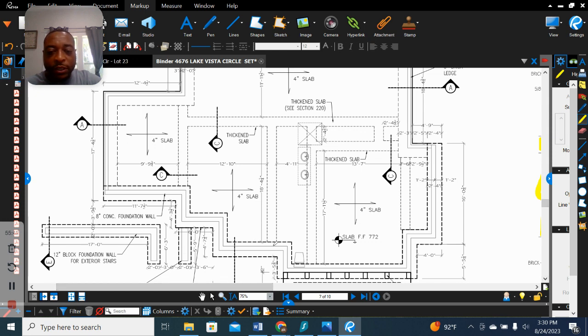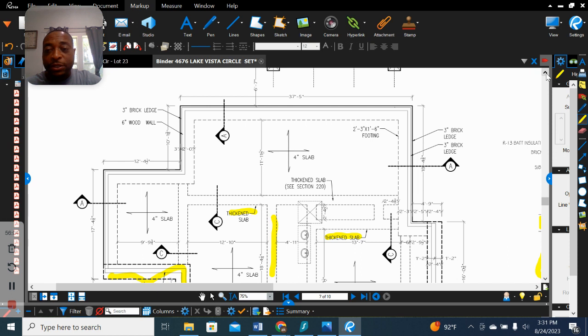You're going to see all these lines. What are these things? These are your foundation, your footings, your slab, right? So we're going to discuss all that so you'll know how your foundation is going to be, what you need to know about your brick ledge, what you need to know about your wood wall and how wide it's going to be.